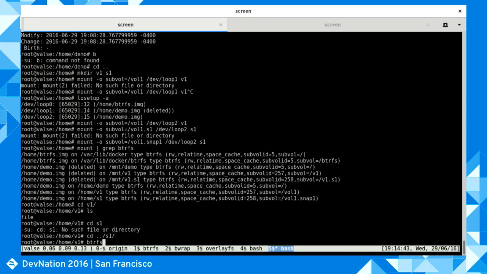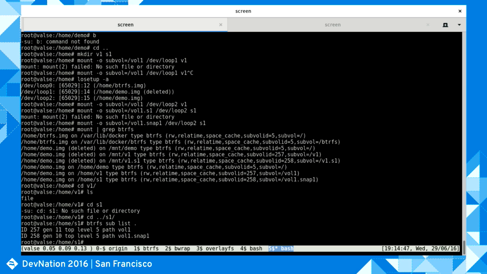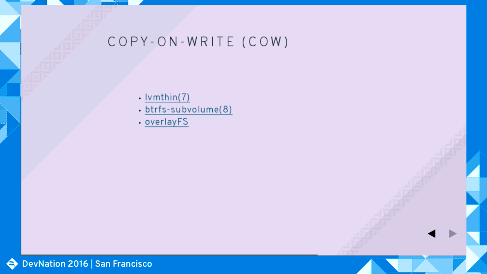Some things still get a little leaky if you're trying to figure out what all paths are in here. So now I'm in the mounted subvolume, but I can actually see that there is another subvolume that existed called vol1. So this is where, if you were running containers in this environment, you want them to be not root, not have access to do ioctls, because you'd be leaking information about the file system. But you could actually mount somebody a file system straight away.